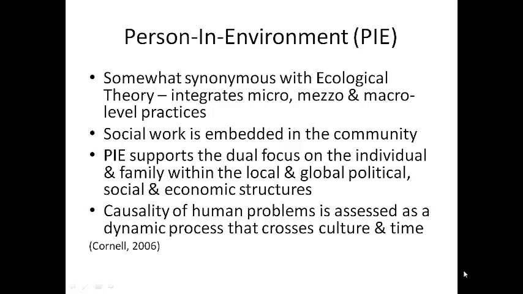Causality of human problems is assessed as a dynamic process that crosses culture and time. For example, in the issue of human trafficking, we know that human trafficking as we know it today has grown over the last decade. And part of that is because of the increase in human migration and globalization. So over time, the kinds of problems that we face do change.